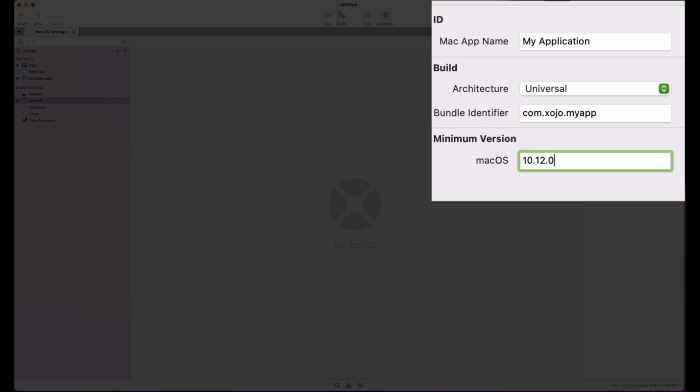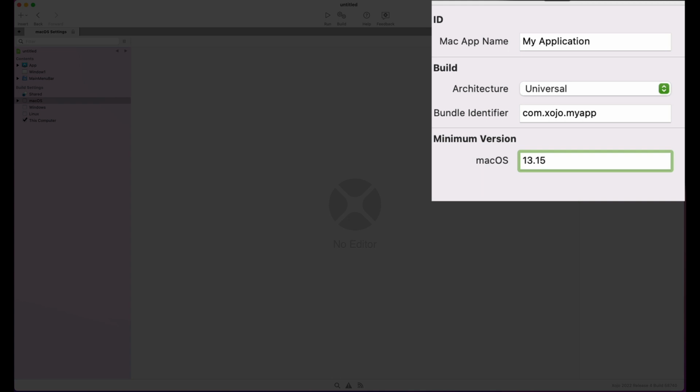And while 10.14.0 is the minimum supported version, we know that there are a lot of apps out there created with Xojo that can run in even lower versions of the macOS operating system, so you will be able to set those values too. In that case, just remember that these versions are not officially supported by Xojo, so make sure to test your apps in depth to make sure that they will run without any problems when they run in macOS versions below 10.14.0.